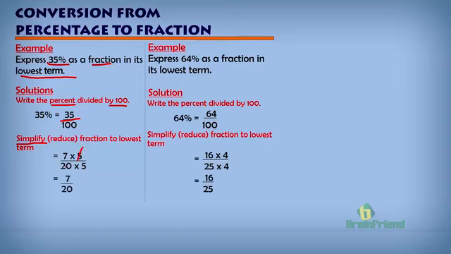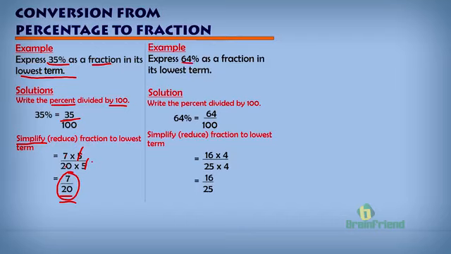Of course, 5 will divide 5, and that would leave us with what? 7 over 20. This is simply another way to find the lowest term. Another way of simplifying. You can simply divide through or get factors that are common between the numerator and denominator. In this case, it was 5 that is common, and we divide 5 out to give us 1. 7 over 20 becomes our answer. So 35% can also be written as 7 over 20.